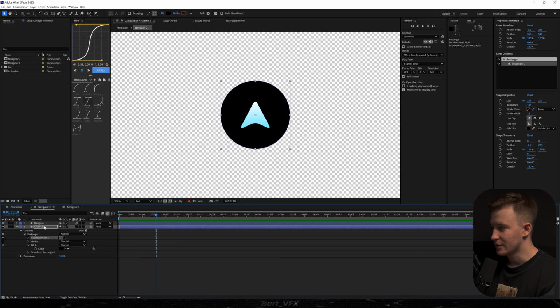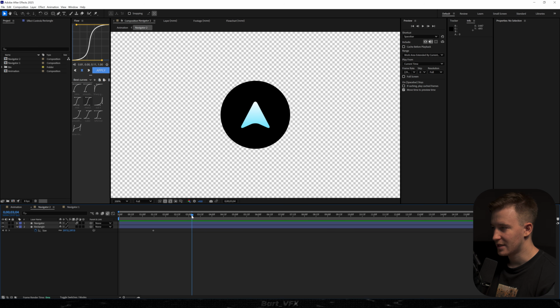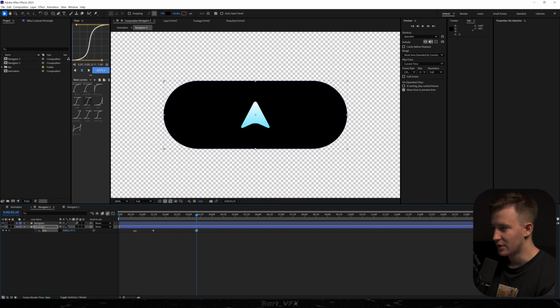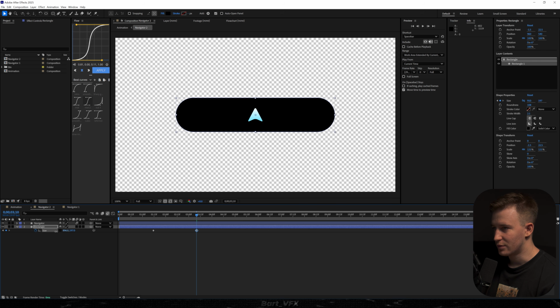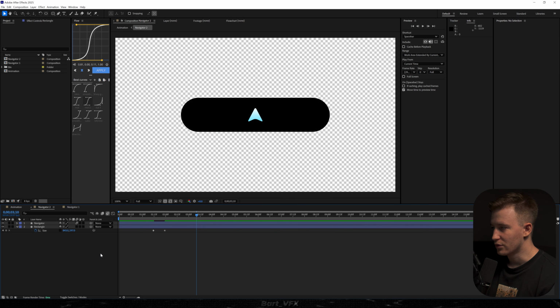And what we need to do is make sure to select the layer, go to size. I'm gonna hit U, and I'm gonna move the time indicator forward and make sure to uncheck constraint proportions. Now let's make it a bit bigger in X. Probably went overboard. And we're gonna again borrow that expression.